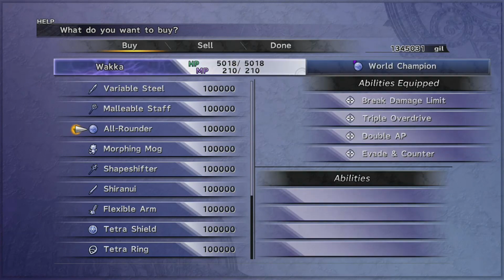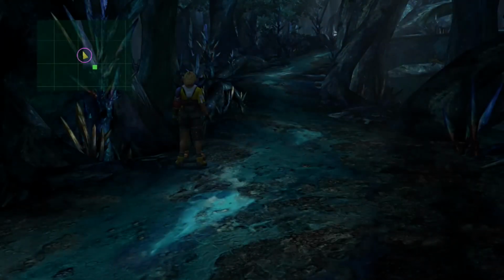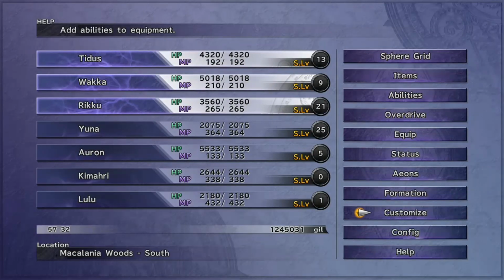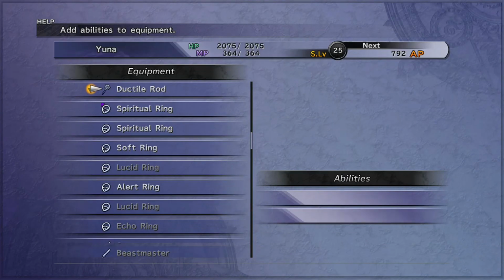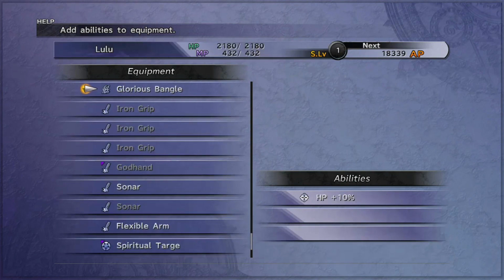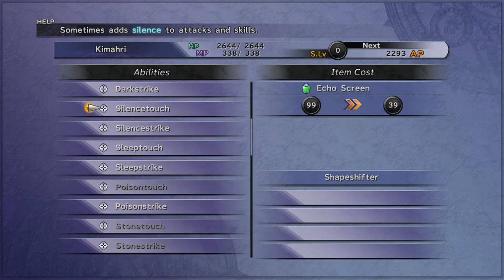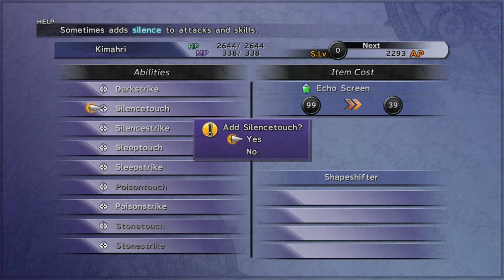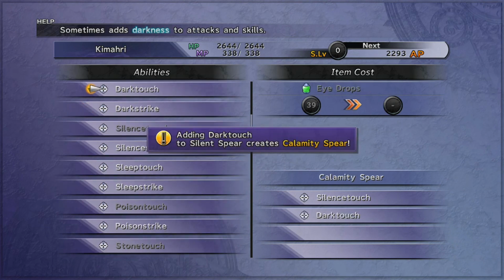Now this is a complete luxury, so if you don't have the 100k to buy a 4-slot weapon for somebody, that's absolutely fine. You may have got a 4-slot weapon as a drop as well, so just bear that in mind. But basically what we're going to do is make a Silent Strike, Dark Strike weapon, but with the touch abilities as well. So first of all, I'm going to put the Dark Touch and Silence Touch on the weapon, so just buy the echo screens and the eye drops for that from any normal vendor like Rin or on the airship.